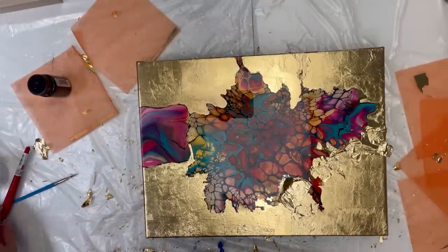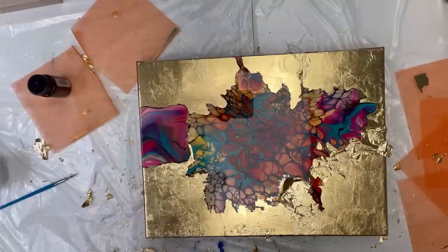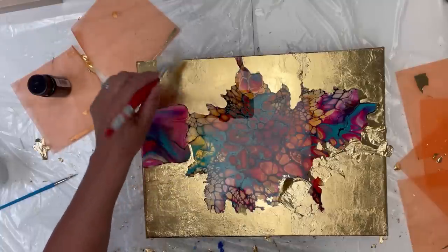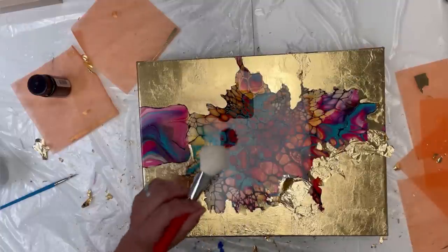If you want to get revenge on your worst enemy, send them a greeting card full of crumpled up gold leaf. Because, you know, as you watch in YouTube videos or Instagram reels, they put on the gold leaf and then they just go poof, poof, poof. And voila, it's all beautiful. No, it's not like that at all, y'all.